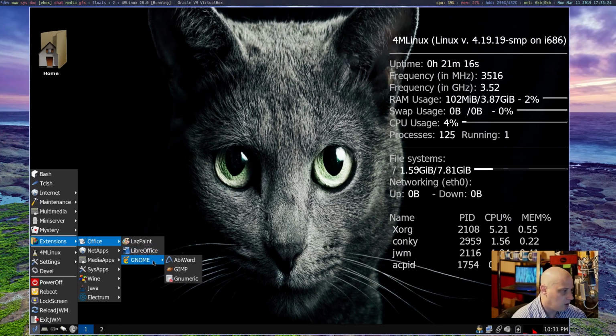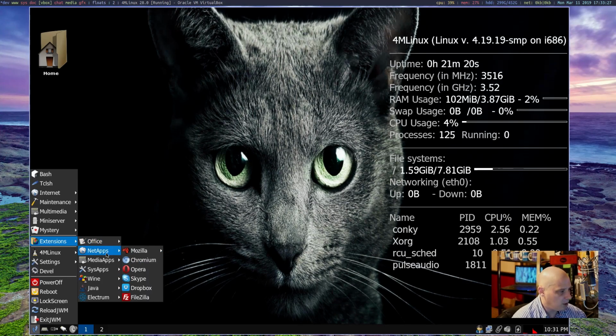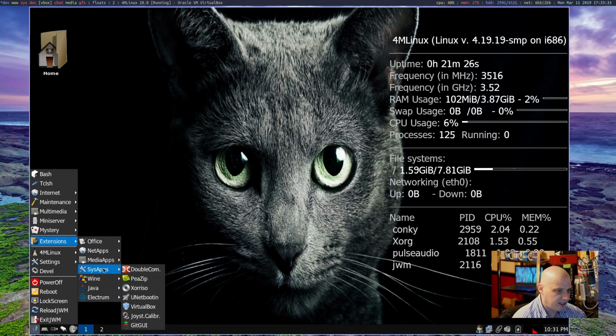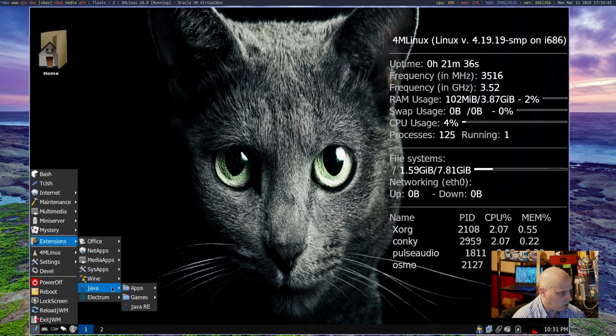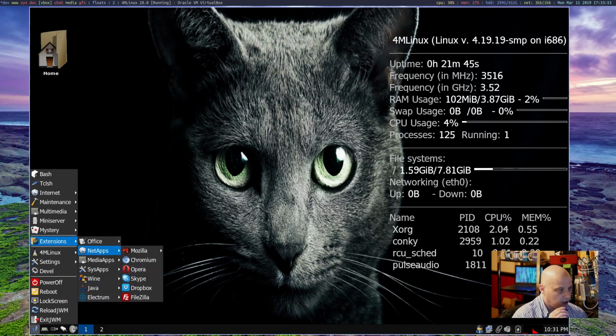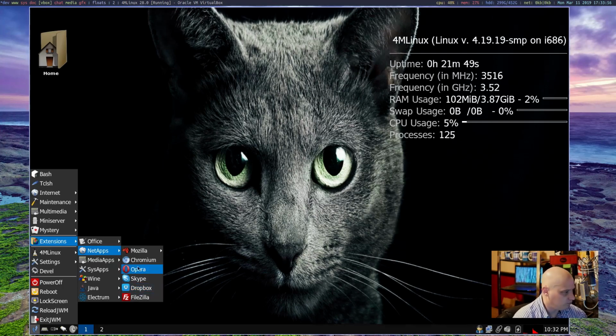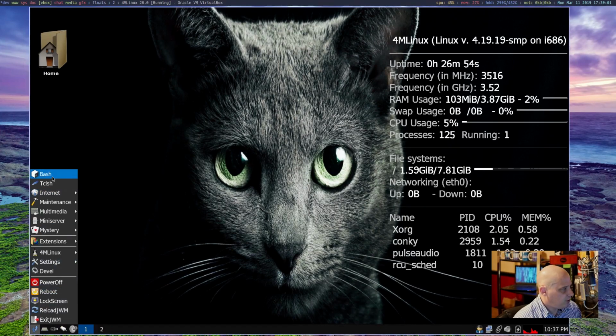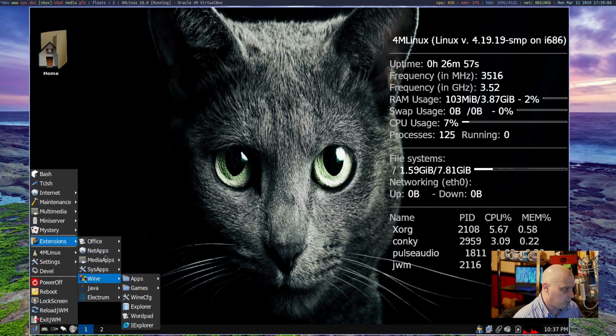So LibreOffice was available, AbiWord, GIMP, Gnumeric, Chromium, Opera, Skype, Dropbox, FileZilla, SMTube, Audacity, Blender. Well, I can't imagine doing something like Blender on a distro like this, but it's there. P7zip, UNetbootin, VirtualBox is available, Wine, Java, various Java apps, Java games, Bitcoin, Litecoin. So you do have a number of programs not installed by default, but they're a one-click install, right? You click on Chromium, for example, and probably the terminal pops up and you press Y for yes and it begins installing Chromium for you.